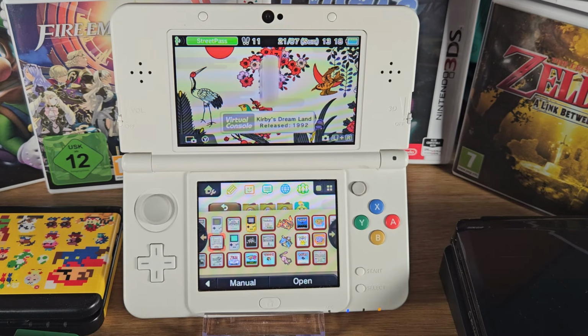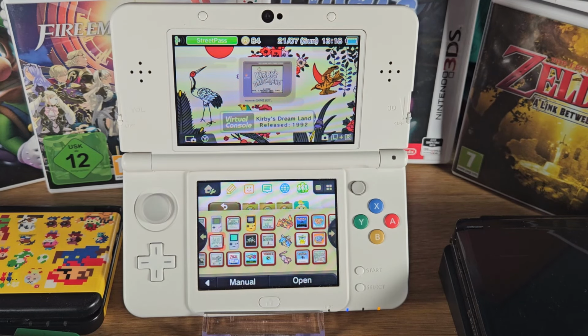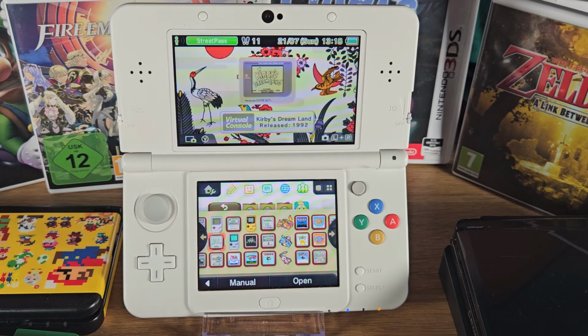Kirby's Dream Land. This is really short and a really easy game. Kirby games obviously known for being very short, but this one can literally be beaten in less than an hour. It's a very short, very easy experience. And I can't imagine getting myself in the headspace of going out and buying this full price back in 1992 when it came out, and then coming home and beating it in about an hour or so. But I guess it was just a game and a sign of the times, but things have moved on a lot from then.